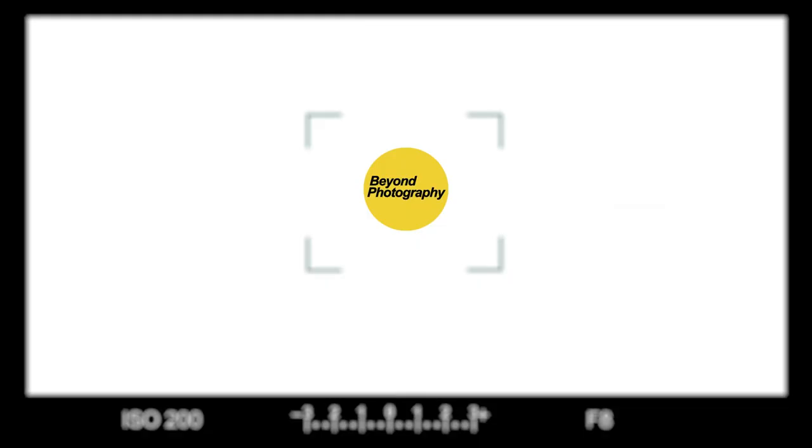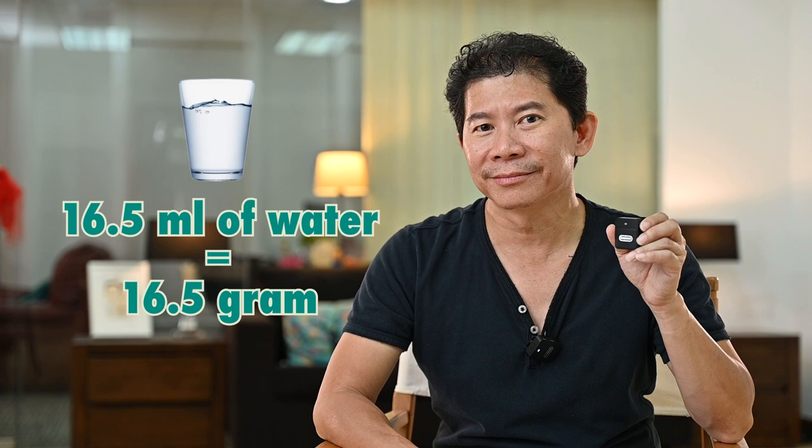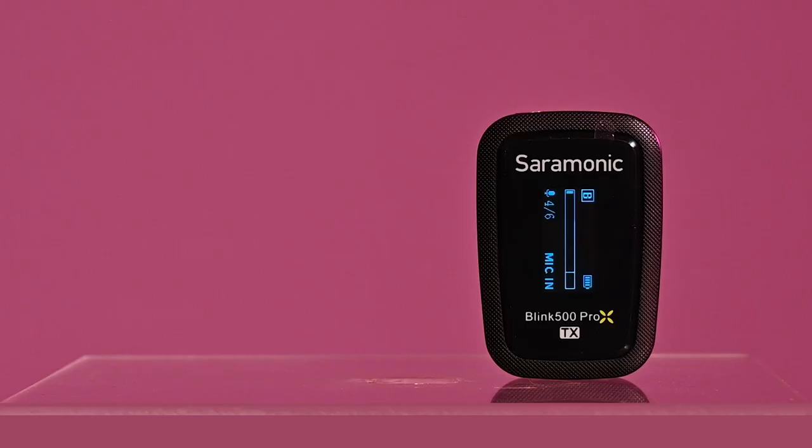Let's start with the good points and bad points of the Blink100. Write our usual good points, bad points. Good point number one. Just to give you an idea how lightweight 16.5 grams is, this is 16.5 grams. This is more than 16.5 grams. This is 16.5 grams. And this too. So yeah, very small. I always do this earlobe test to see whether the clip is strong enough. Yeah, I feel the pinch. Number two, to see whether you feel your ear sagging. If it doesn't, that means the microphone is really light.